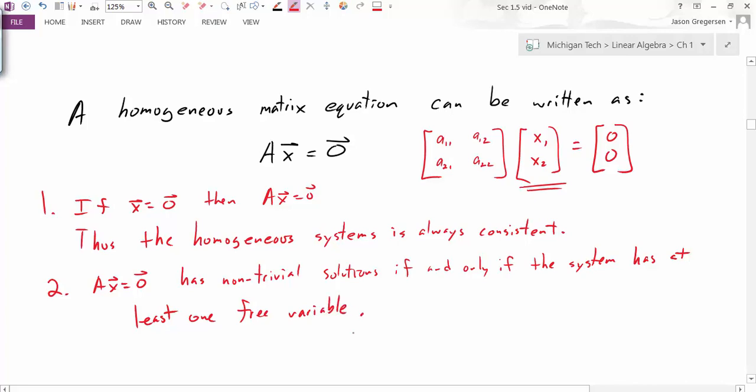So now this describes exactly when there will be non-trivial solutions. Of course, to find solutions, we generally write out the augmented matrix for this matrix equation and do row reduction. And so somewhere in that process, we should be able to see from the row reduction whether there will be free variables. And to determine this, what we're looking for is if there are columns with no pivot positions, because those columns mark the free variables. So to summarize, free variables are identified by columns with no pivot positions.